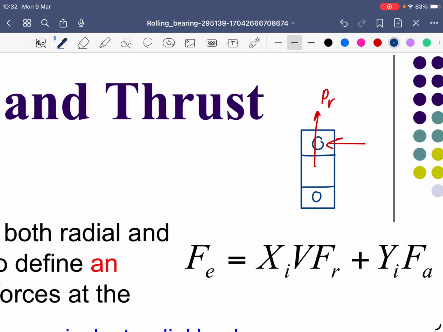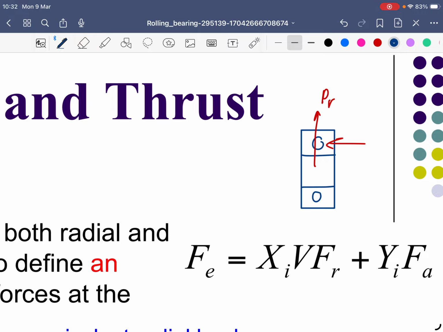So then the problem is what is the C we have to use for selection of the bearing? Before, we talked only about the C that comes from radial load, no side load.